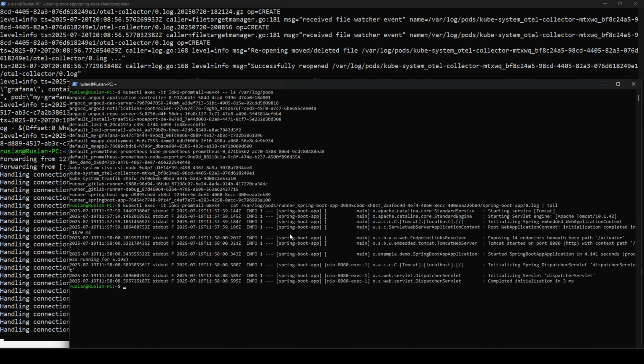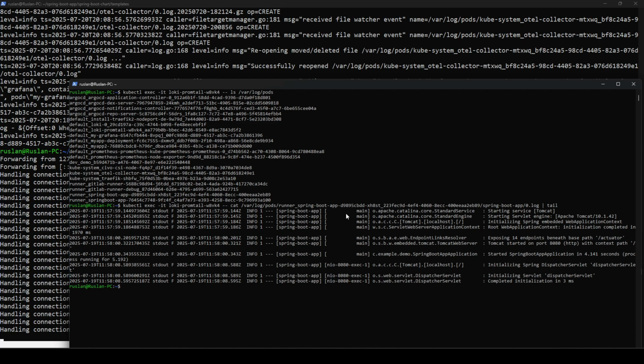At this point, I paused the video because I noticed that logs from my Spring Boot app were not showing up in Grafana through Loki. Even so, I followed the standard Helm installation steps. So I did a quick search to figure out possible reasons.